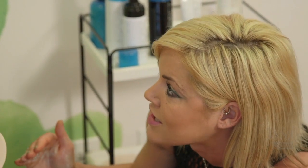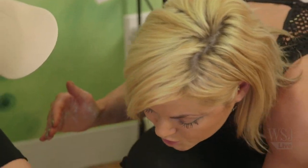Say you did have a party to go to, you can put it on now and there's 60 seconds drying time so you can go to the party and it's not going to transfer. So this product is absolutely awesome.